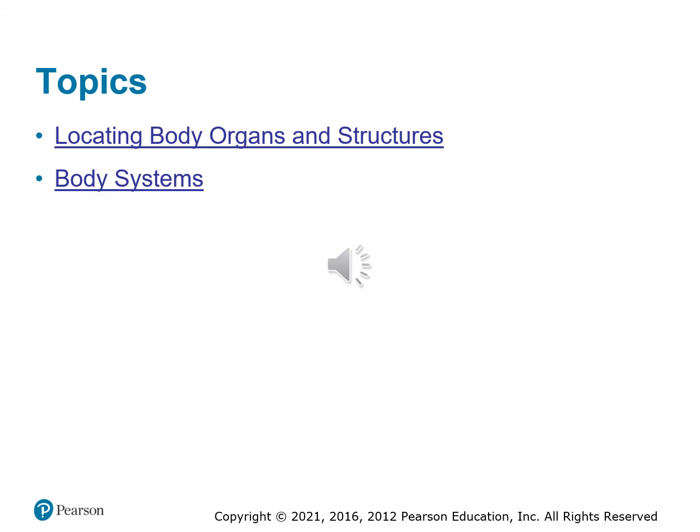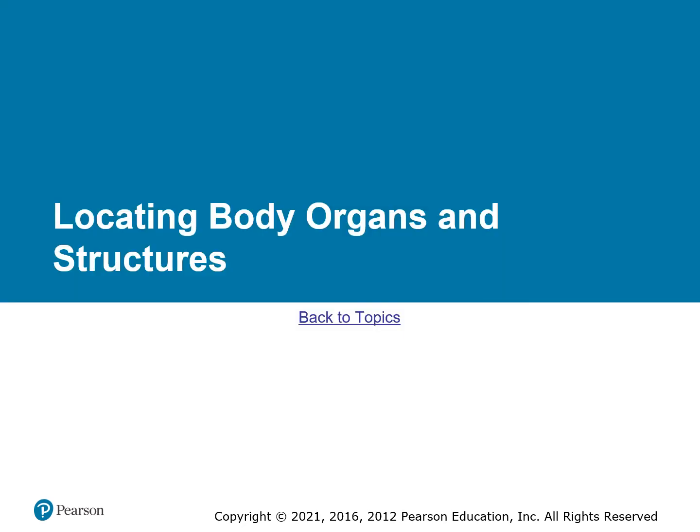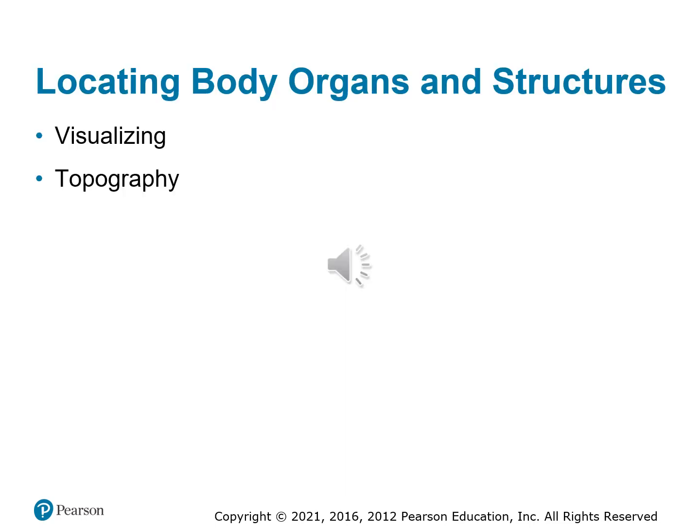So several things we're going to talk about today are the different body organs and structures that make up the body itself, and then how those are grouped into body systems, and a little bit about what those systems do. I think it's helpful when you're trying to picture the body and the organs and the surrounding structures. If you have a good image in your mind, it's going to help you to better establish what body systems they belong to and how they serve the body.